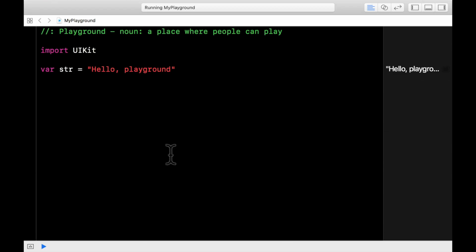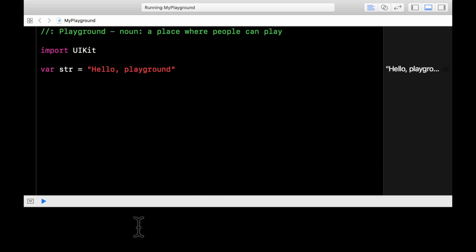You've got your main code area here, the playground output, and you've also got, if you press, I think it's Command, Shift and Y, a debug window here, so if you're printing any specific output, this is where it appears. So I'll just start by explaining what's on the screen.